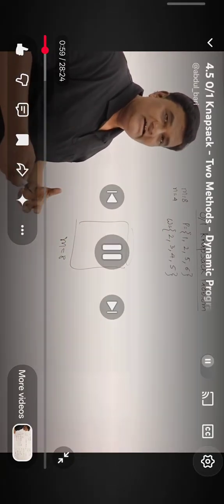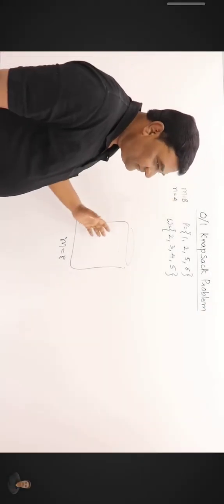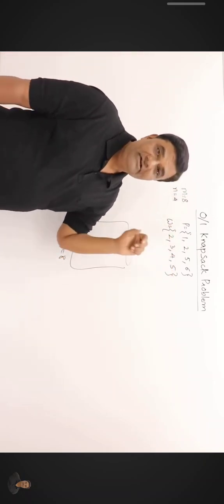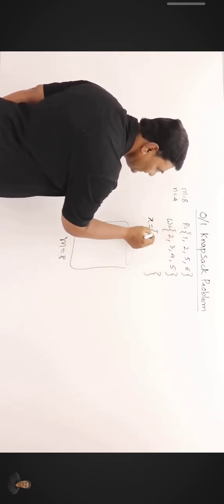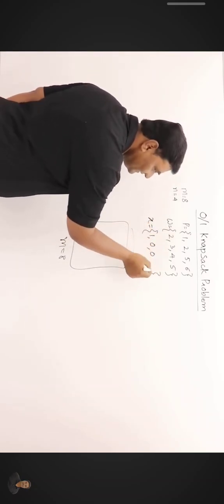So I have to carry some of those objects, a subset of those objects, and sell them at another place. Once I sell, I get this profit. So I have to fill the bag such that the total profit is maximized. And I have to give the solution in the form of a set for each object. For example, this is included and this is not included. Like this, I have to write down which one is included or not included.